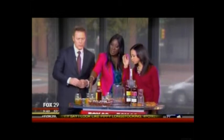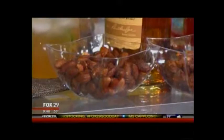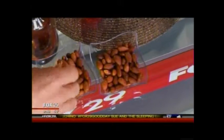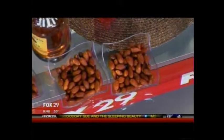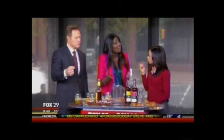What do we eat with it, though? Well, the Derby's 2 minutes long, right? So you don't have to go crazy with a whole meal. I just say do some snacks. These are some bourbon glazed almonds. Those are delicious, and they're really easy to make. You just bring orange juice, bourbon, and butter. Simmer that on the stove. You add in the almonds, add a little cayenne pepper. Let it coat the almonds well. You stir it on the stove, then you bake them for 10 minutes at 350.